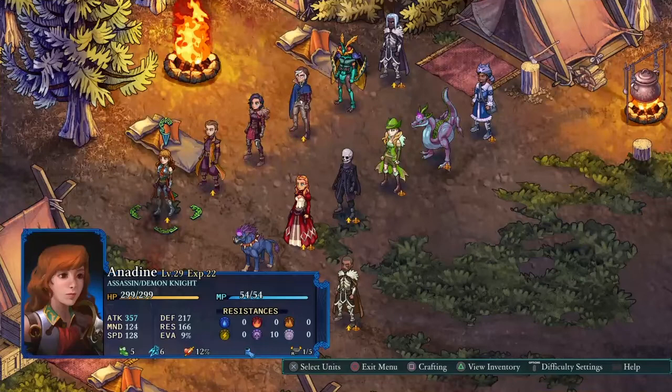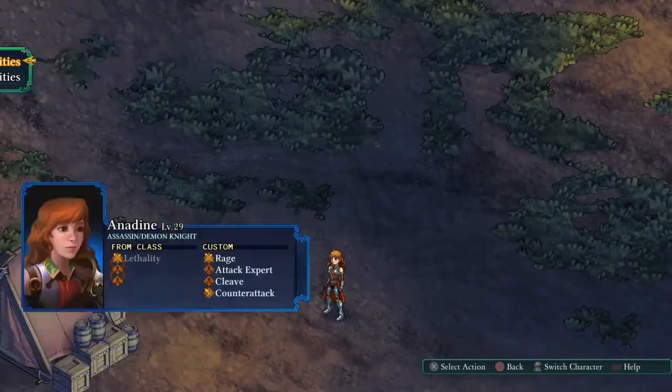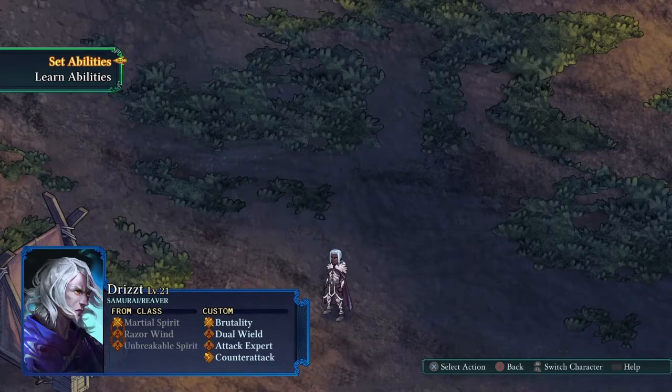So another thing that I want to talk about is the reaction abilities that you have to set. And one of the first ones you get is probably one of my favorites, and that's counterattack. You can see here I have it set for a lot of my characters. Matter of fact, I'll just leave it like this. So you can see I have counterattack for a lot of my characters here.